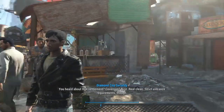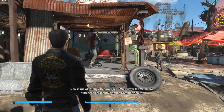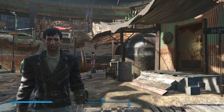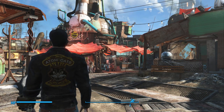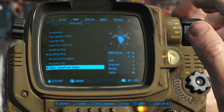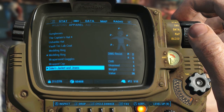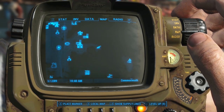Alright guys, we are back and now that we've obtained the magazines, we can go test out these haircuts. Anyway, I wanted to show you what I'm wearing real quick — thought we'd dress in something a little appropriate for the scene. Got Zeke's greaser jacket on. Atomcats, rock on. I'll show you this jacket real quick since we're here. It boosts charisma by one, gives you a little bit of damage resistance and electricity resistance. It can probably be upgraded as well. You can get it by helping the Atomcats at the Atomcats garage.